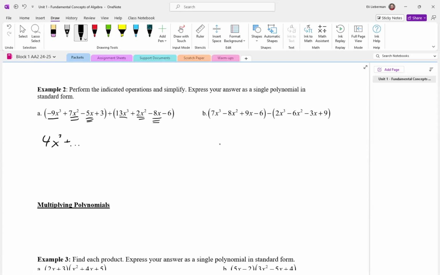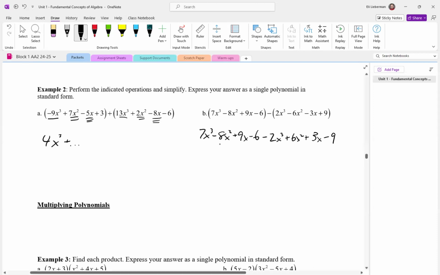B, you must be careful. Make sure your neighbor understands why you have to be careful. I heard it almost like a chorus. We have to take that subtraction and distribute it. So we have to think about this as minus 2x cubed, then plus 6x squared plus 3x minus 9. That is huge. And after that, am I done? After that, I'm going to say dot, dot, dot. I hope you don't mind. Combine like terms.